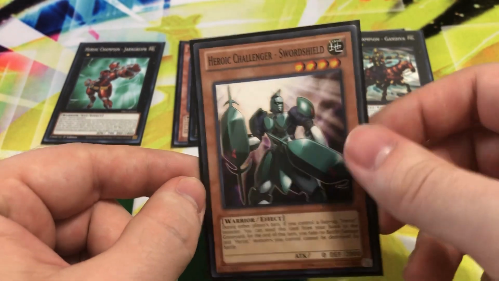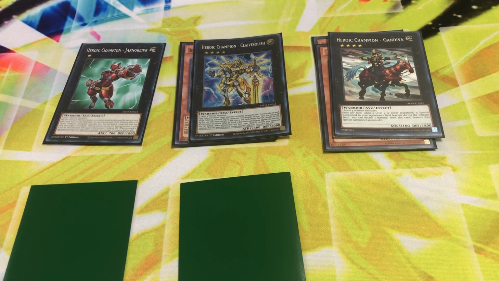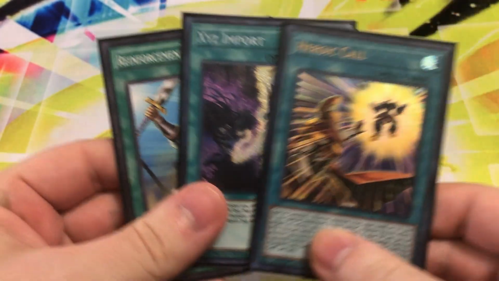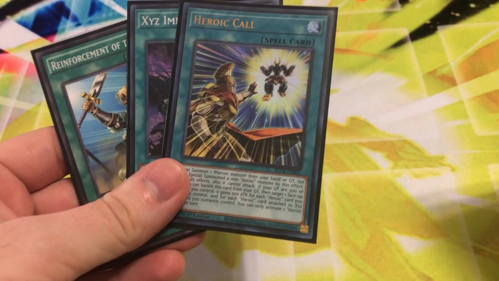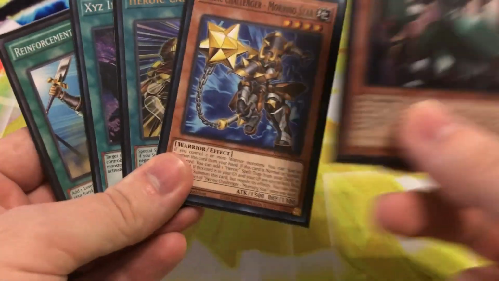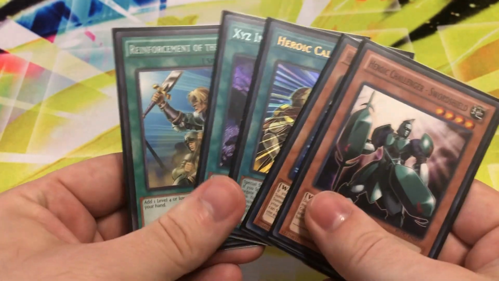So, yeah. That would be basically how the deck runs. We'll do one more test hand, and then that'll be it. Alright, let's see what we get. Nice. Rhoda. Ooh, Xyz Import. I like it. Heroic Call. Okay, but we need... Okay, good. We have at least one monster. We're good. Morningstar. And Sword Shield.